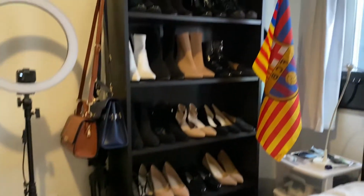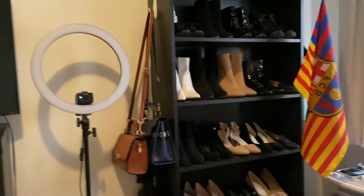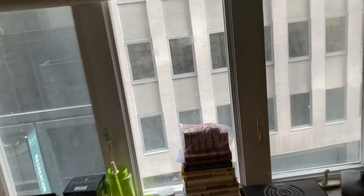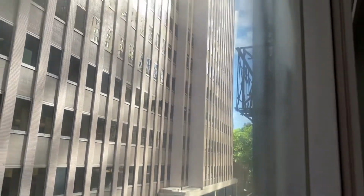But look, I have a full bed, and then I have a painting on the wall, a bedside drawer, and then my bookcase, which has all of my shoes on it and my bags on top, and my bags hang on the side as well. And like my roommate, you can see outside, so I do watch some people sometimes when they're playing at the Moxie, but I do not get the view of the World Trade Center, so that's kind of sad.